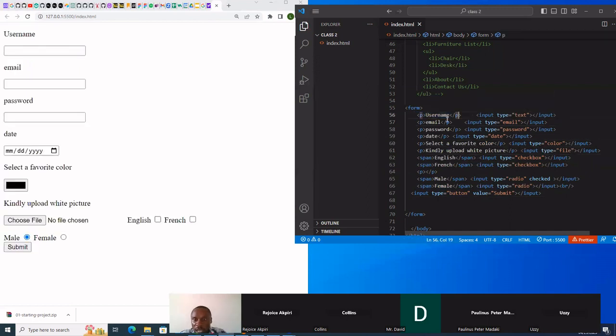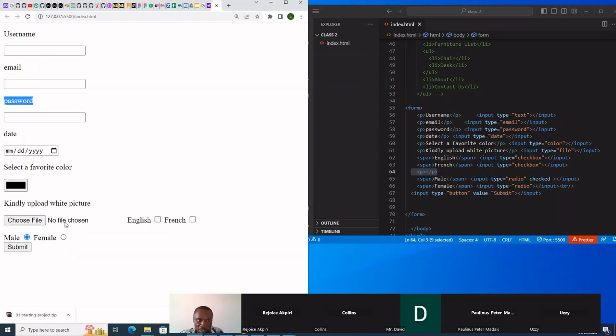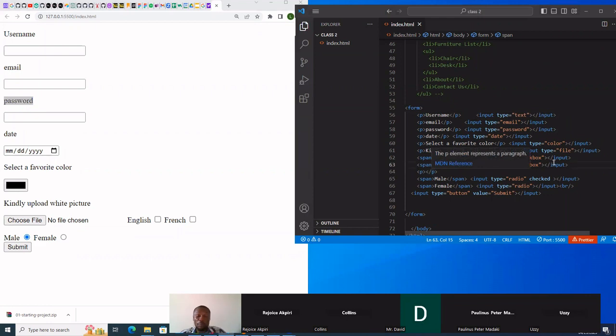Yes, I changed from P to span because I think span makes it to be on a straight line, on the same line exactly. Yes, that's what I wanted to know. P elements create a block. This is a block from here to here. It's a block. Span puts it in a straight line. But what I was saying is that yes, span puts it in a straight line, but it's not as if they say create an input element, you must put this span. There is a way we do it without span. I just did this one to show you the names.